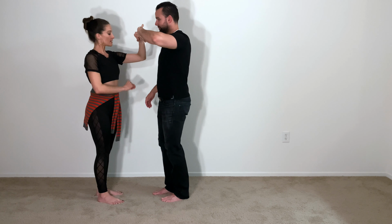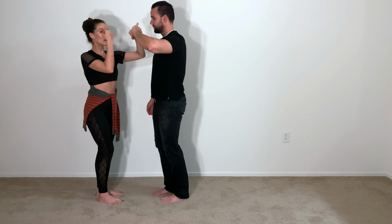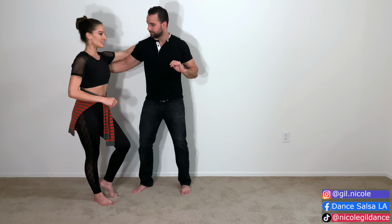5, 6, 7. You'll notice, ladies, my elbow is still in front of my shoulder, even though my hand is in front of my right eyebrow. Then he's gonna loop over his head and do another crossbody lean. 1, 2, 3. And push on 5 to the other side toward the open hand.